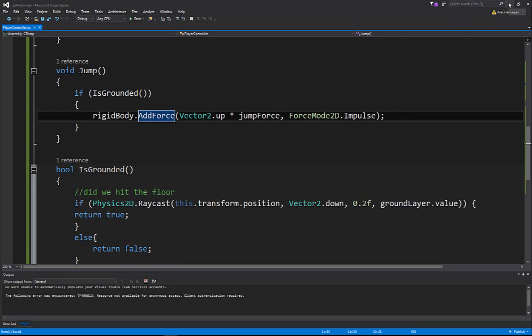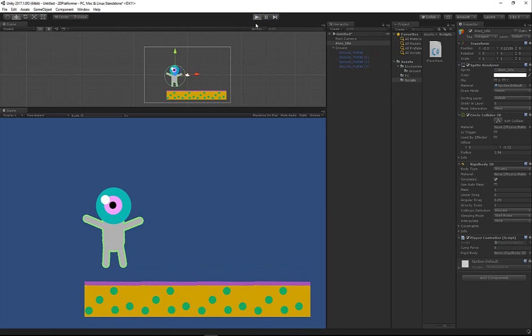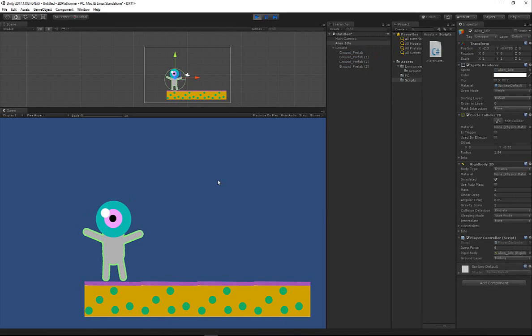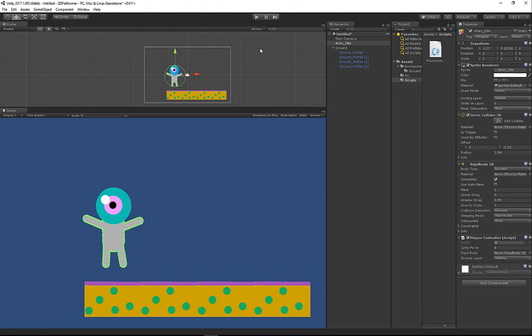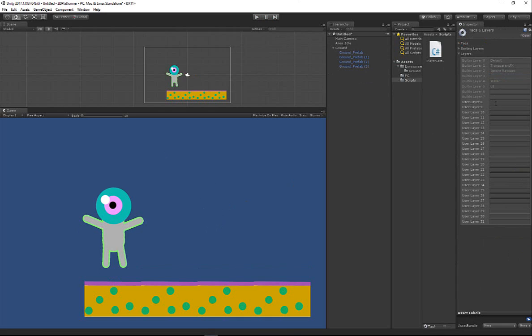Let's test this. We're going to press play again. So you can see he hits the floor, and it's not working. I think I know why. That's because I never created a layer mask. So I'm going to add a layer. I'm going to name this ground.